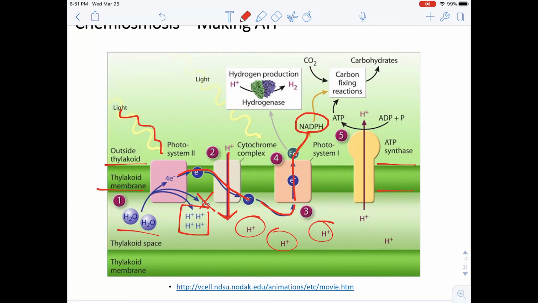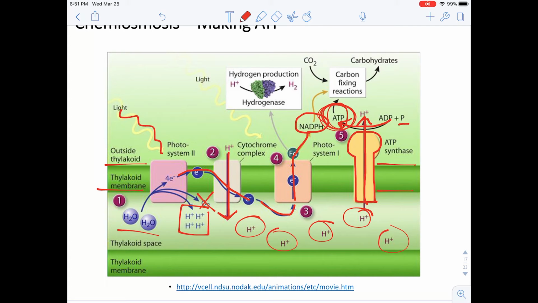Okay, so now you've got all these hydrogens on one side and very few on the other side. This is the new star of our story. This is the ATP synthase protein. Its sole purpose is to allow the hydrogens to move across. As they move across, it actually spins the ATP synthase molecule, and that motion allows the phosphorylation of ATP. So it adds the P back into the ADP to form ATP. So the big deal here is that we've made an ATP molecule.